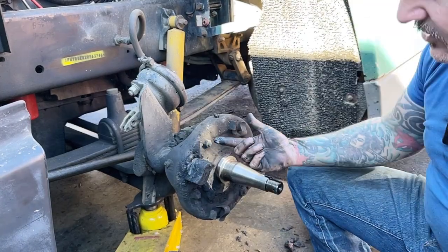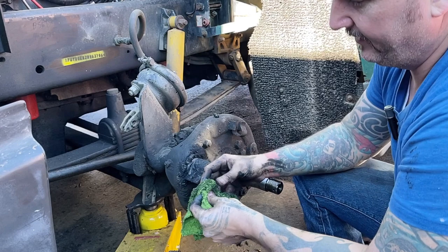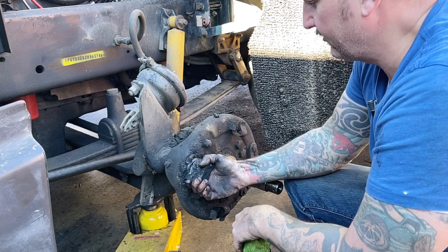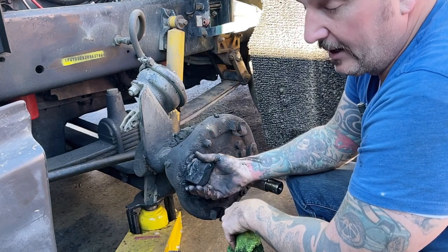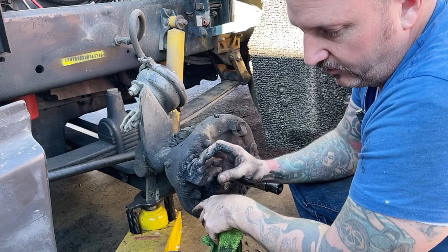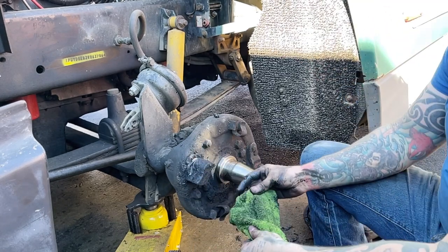And also, even if you clean it, you're just delaying the inevitable, because as this S-cam bushing wears out in here, and this one has a considerable amount of slop, not as much as the back one that was broken, as that's wallowing around in there, that's moving that whole seal around and wearing that seal out, and then it's eventually just going to fill up with grease.